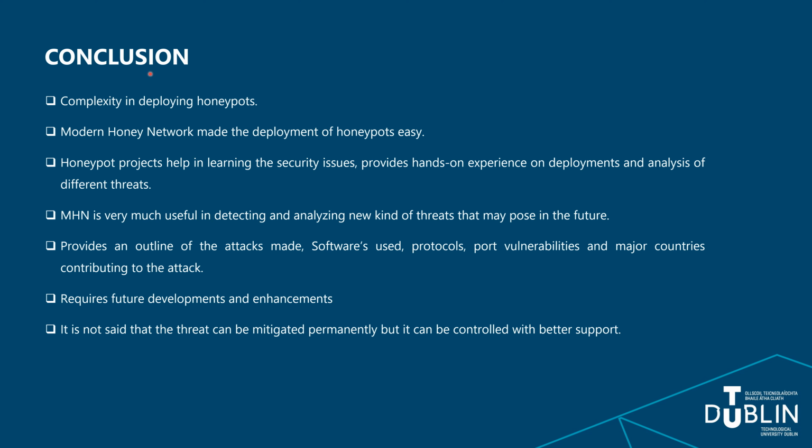So coming to the conclusion, honeypots are very complex to deploy, and there's a drawback there. Modern Honeypot Network made the deployment of honeypots easy, and these projects are helpful for learning about security issues, providing hands-on experience with deployment and analysis of different threats. Honeypots are very useful in detecting and analyzing different kinds of threats that may pose a risk in future, and they provide the overall attacks made, software used, protocols, ports, vulnerabilities, and major countries of the attack.